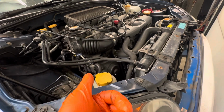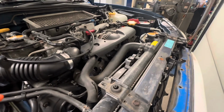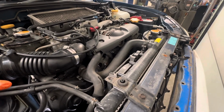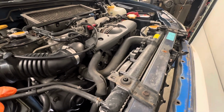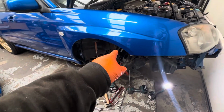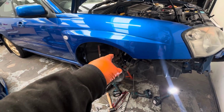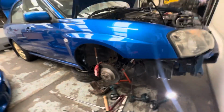So we've got all those jobs there, and now we do the lower water hoses. This top hose doesn't seem so bad, but the bottom one, again, 20 quid probably for a new hose. Whether it's worth changing it, if you're doing a coolant flush, I might as well change it. It does seem a little bit never ending, but while you're there, it's one of those things. And then to do the CV boot on the drive shaft, that's going to be fun because we've got to get that rusty, crusty hub off and disassemble that lot, but we're going to worry about that after. We're going to do everything here first.